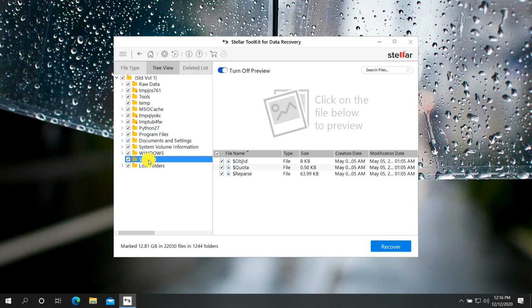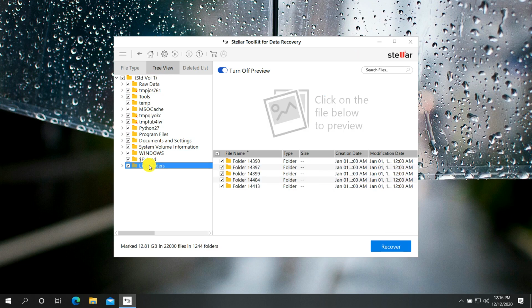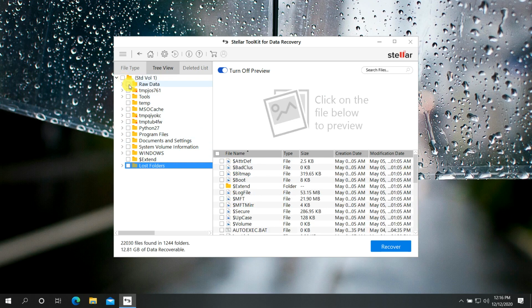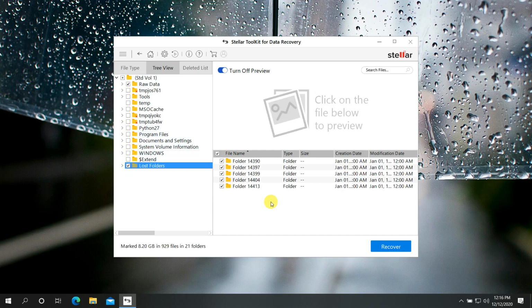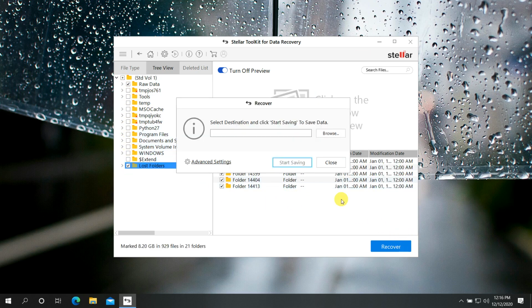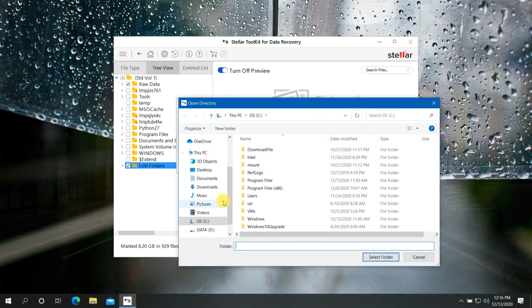We got extended lost folders. So let's try to recover this raw data and also anything inside the lost folders. Select recover. Now you'll need to select and save data to a specific location.